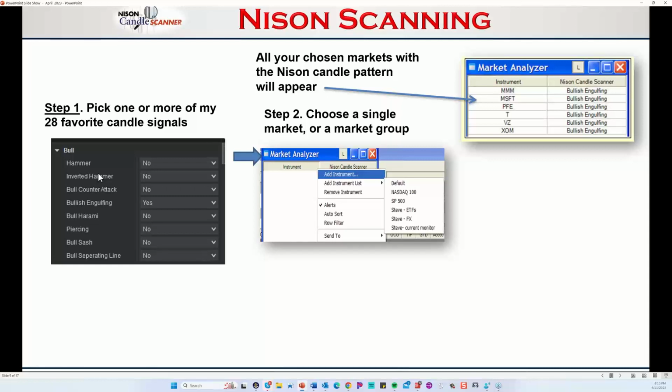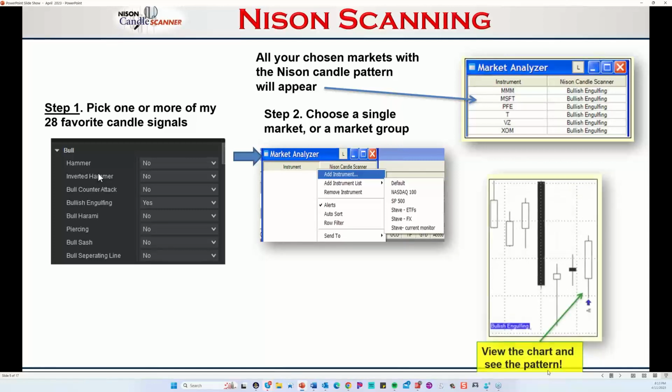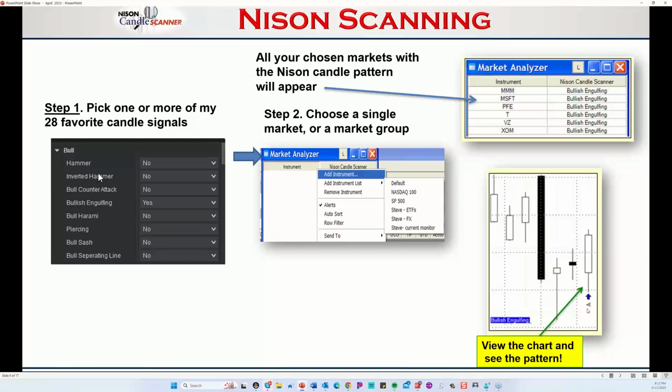And then after that, if there's a good risk reward. And by the way, there's tons of resources when you invest in NCS that show you how I personally use NCS, how you could use it to not only find the signal within NCS, but how to trade potentially profitably with it.